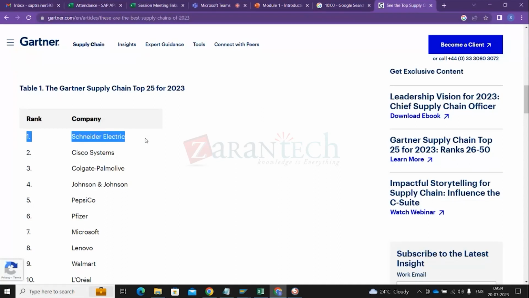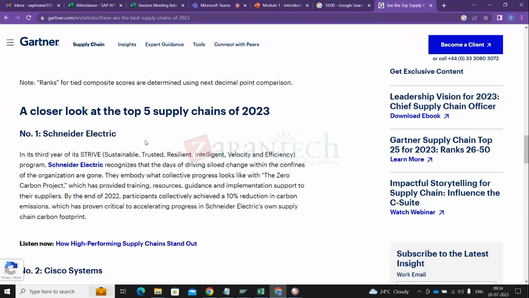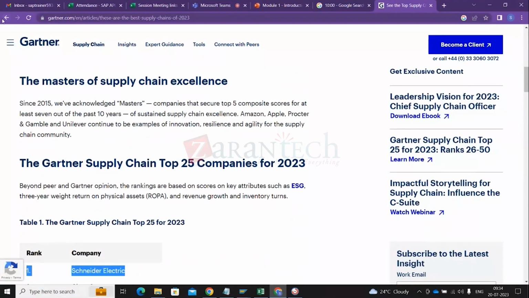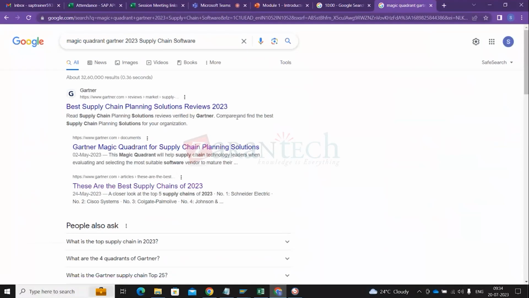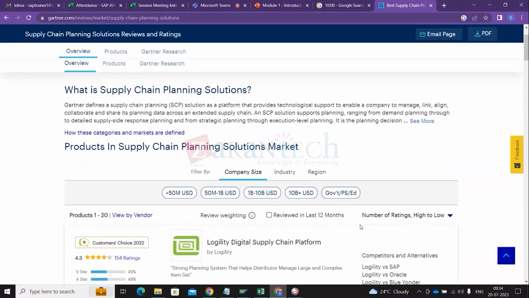I'm not promoting any one of them here, but just for your information. These are the supply chain companies, but there is one Magic Quadrant that they publish for software also. I'm not saying that one software is bad or good, but it is always beneficial for you to understand what is good in what.